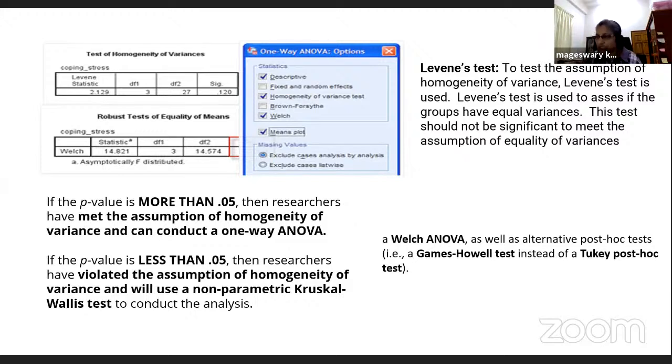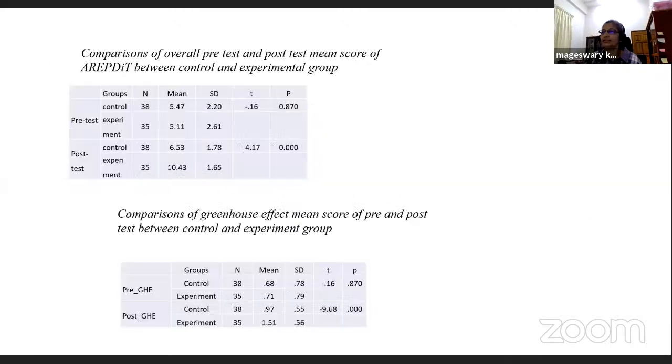Okay, Levene's test. So don't ask me how to do Levene's test. Levene's test you can run using SPSS. So you will get the finding. You just have to click the option on homogeneity of variance, and you will get the finding. Okay, so the key point here is it should be more than 0.05. So when it is more than 0.05, it shows that you are meeting the assumption on the homogeneity of variance.